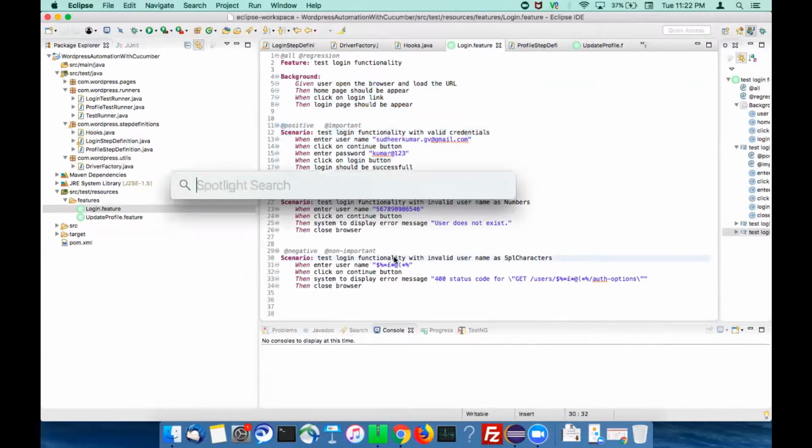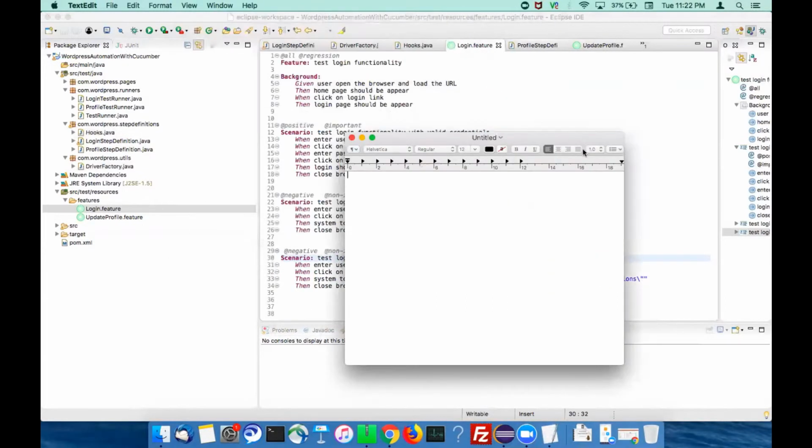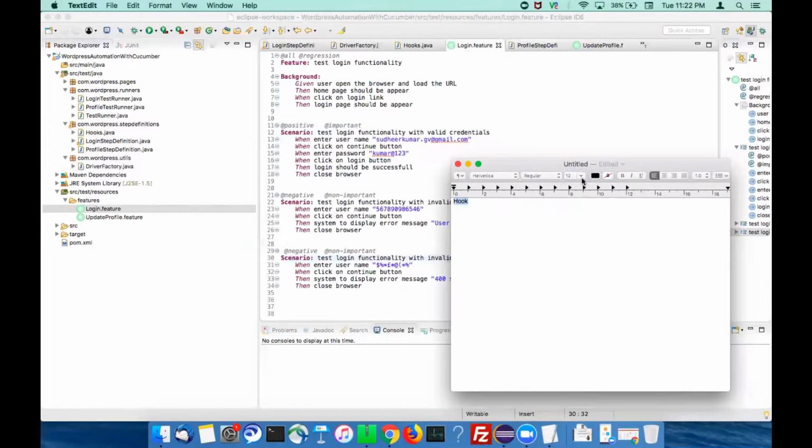I'm going to clarify once again. Now you have a hook, which I mentioned. You have a before hook. I mentioned that before every scenario, it is executed. Now you also have a background. I also said background is executed before every scenario. Then which one will be executed first, the before hook or the background? If you look at the order, it is like this. Before you execute the scenario, the before hook is executed, and then the background is executed, and then the scenario, and then the after hook.